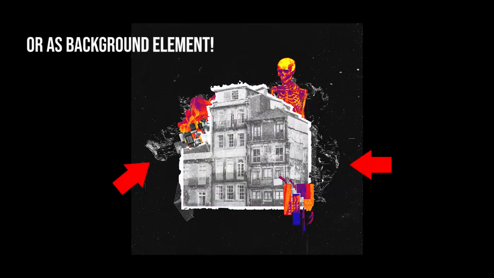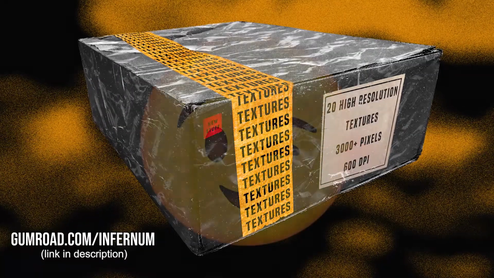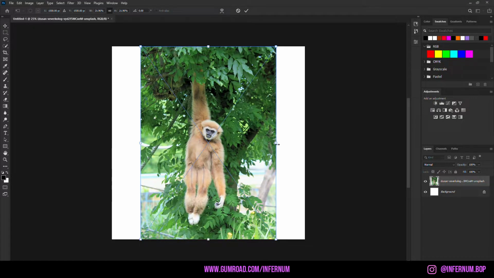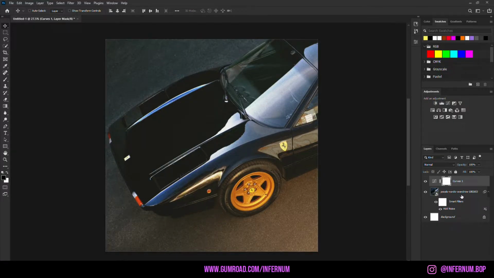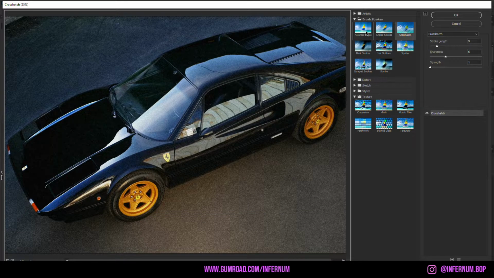Textures. If you don't want your cover art to look so clean, textures can make it look more dirty and dusty. Plastic wrap textures can be used on only one layer, for example, to make it look like it's wrapped in plastic. You get the point. You can use pre-made textures, such as my texture pack from Gumroad, or you can make one by yourself, but that's for another video. There are also built-in textures in Photoshop with different options. You can play around with those to create interesting effects.